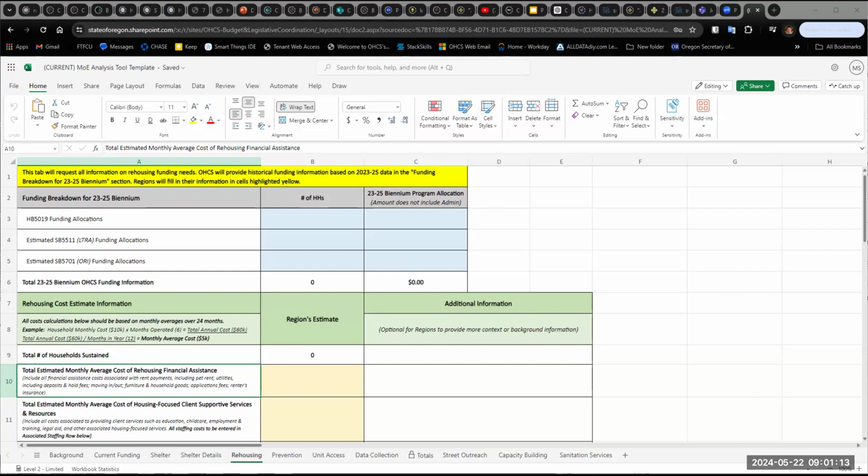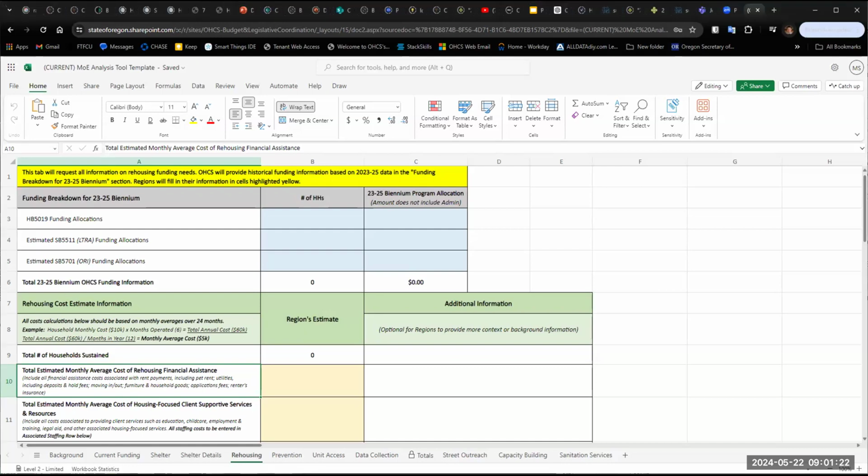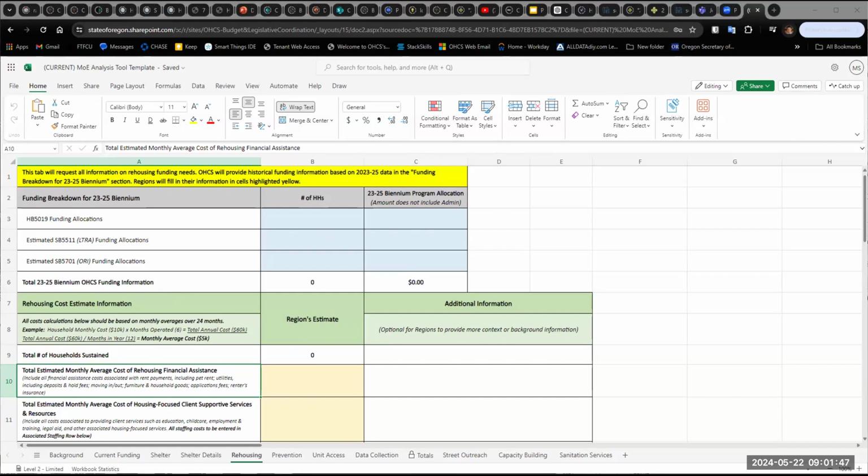So the amounts that you're putting in the cost estimate information table, those are based off what you think your region needs for the 25-27 biennium. For the households or shelter beds that you will be serving. The funding breakdown table at the top is a way for us to let regions and grantees know what specific funding they've received from us. The feedback that we've gotten repeatedly is that the grantees want to know what all we've sent them.